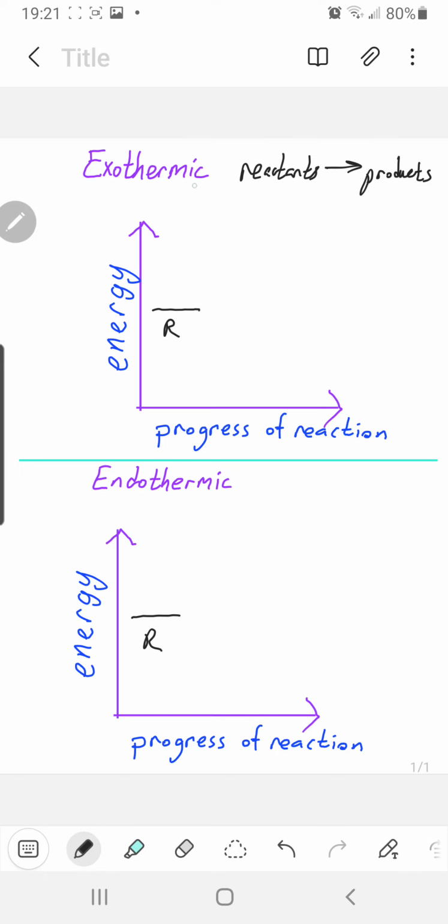So I'm just going to place that here as well. Honestly, it doesn't matter. Now you need to think about products. In exothermic, the reaction gives out energy to the surroundings, so the energy inside the reaction itself decreases. That's why the products here will have less energy than the reactant, because the energy was given out to the surroundings.